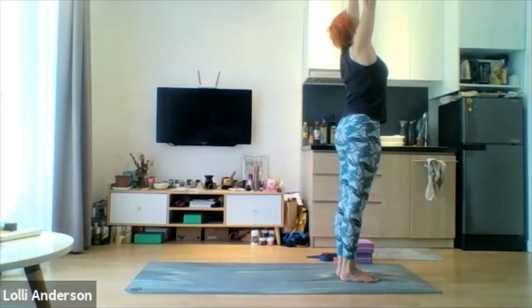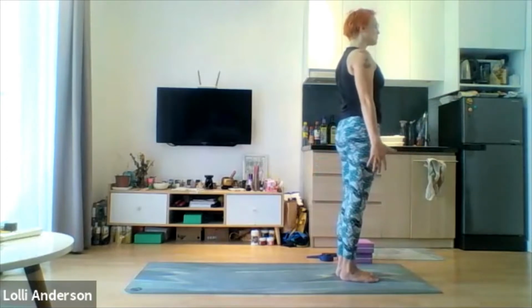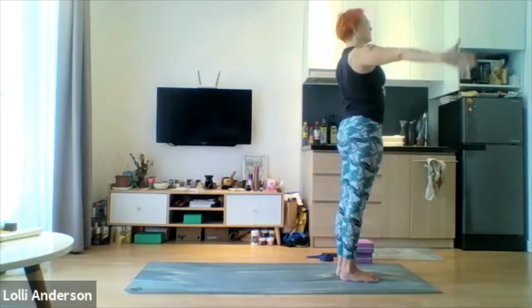Standing, reach the arms up, palms apart, or together. Exhale, arms down, stand as you keep. Gaze at the tip of your nose or straight ahead. Inhale, we go again.